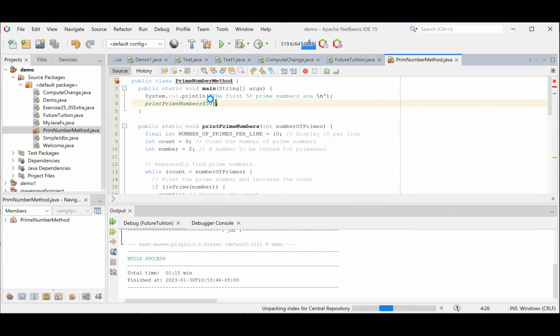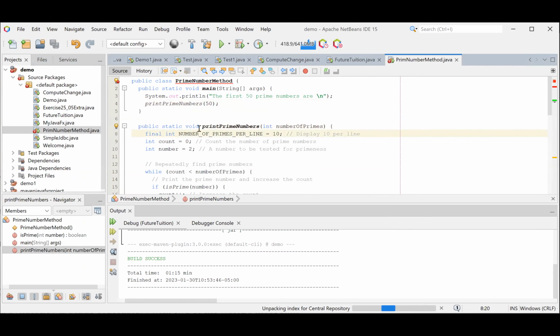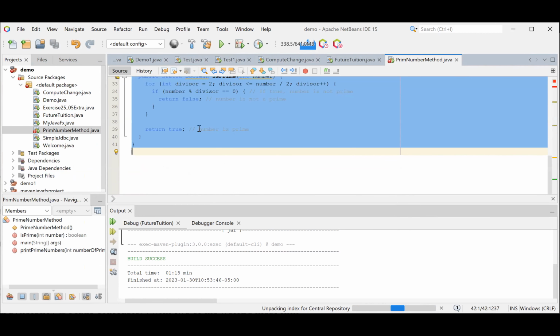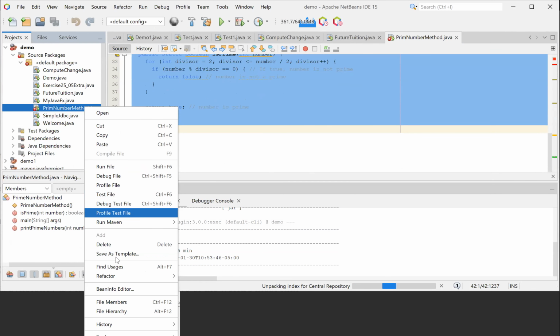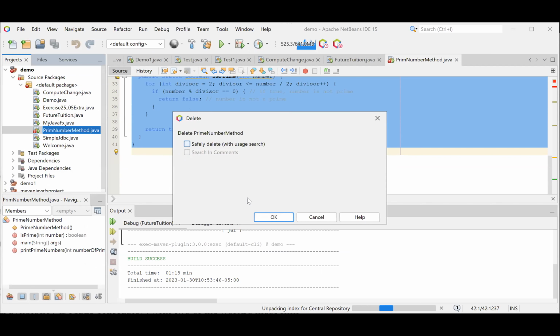All right. So what I'm going to do is let's just delete this file, and then we create a new one. So I'm going to delete this right here.